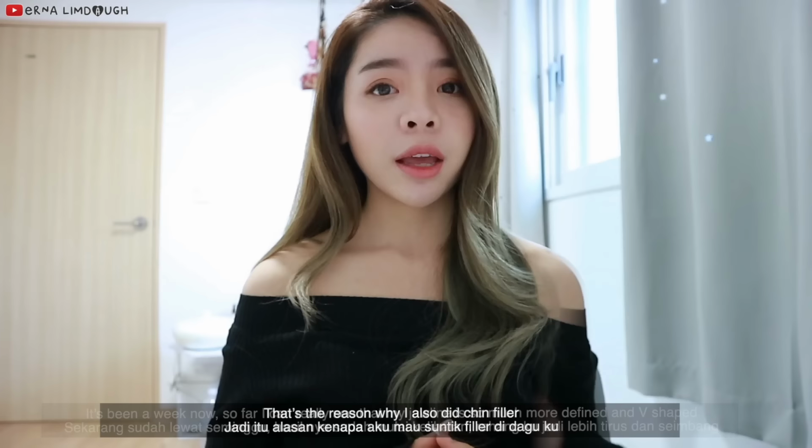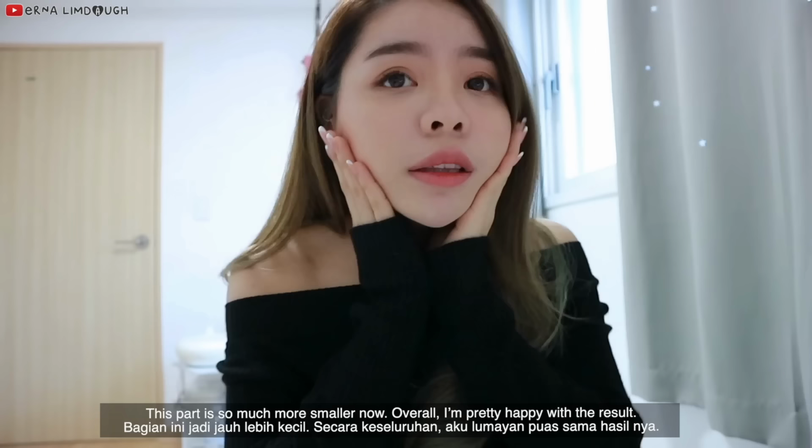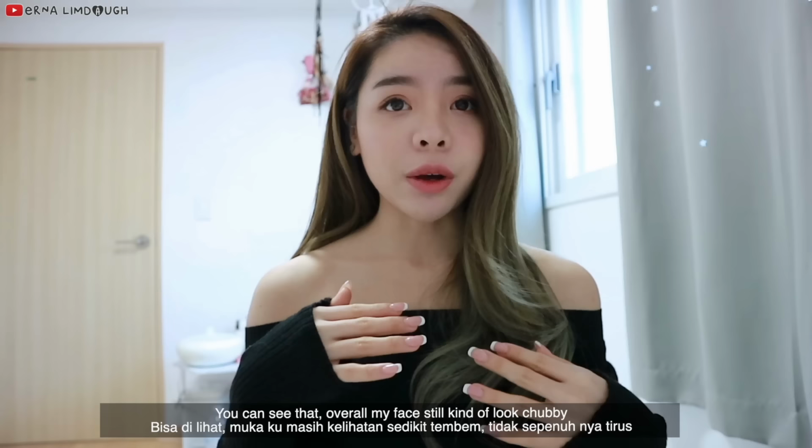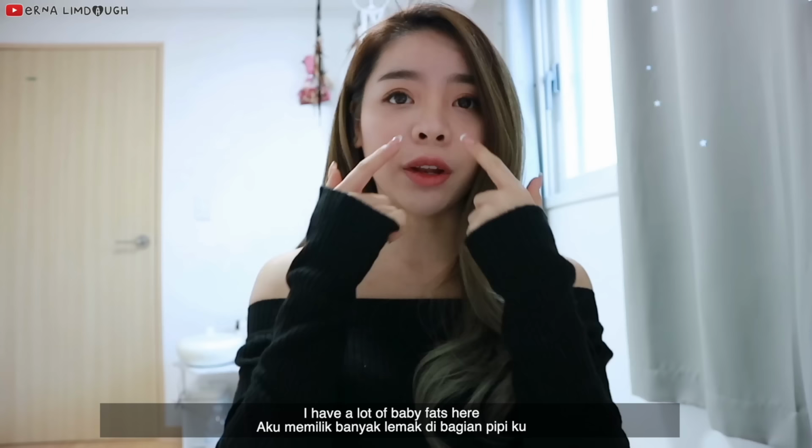It's been a week now, and so far I can see that my jawline is so much more defined and V-shaped. This part is so much smaller now. Overall, I'm pretty happy with the result. But if you look at my face from the front view, overall my face looks kind of chubby. That's because of my chubby cheeks, and I have a lot of baby fat over here. I actually like my chubby cheeks, so that's why I only got the lower part fixed.